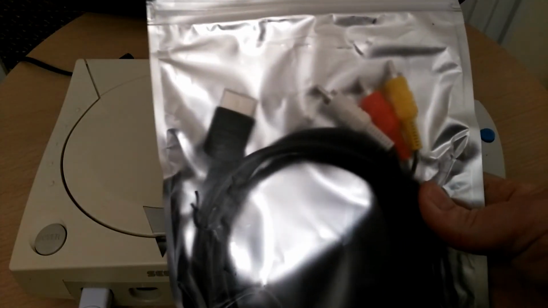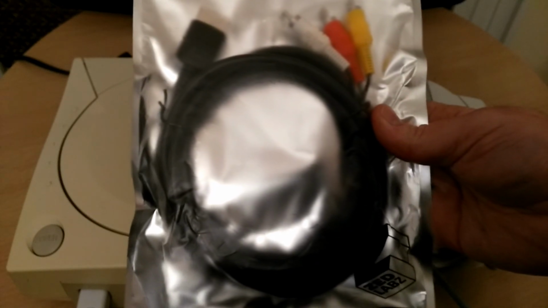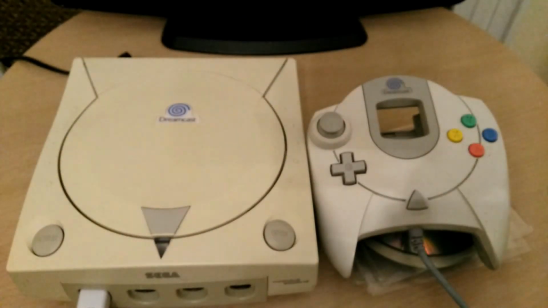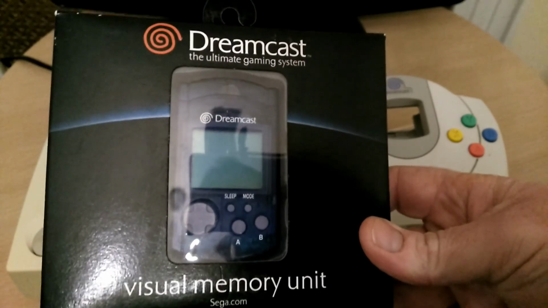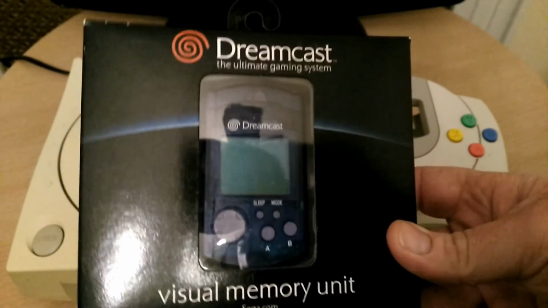Got myself an AV cable for the Dreamcast. Got this from Z Labs, which is a little eBay store. I think it was £4.95. So I'll plug that in. Then I'm also going to break out this Dreamcast VM unit that the Hermit's Hideaway sent me for my 100th video. Plus he sent me an N64 as well.